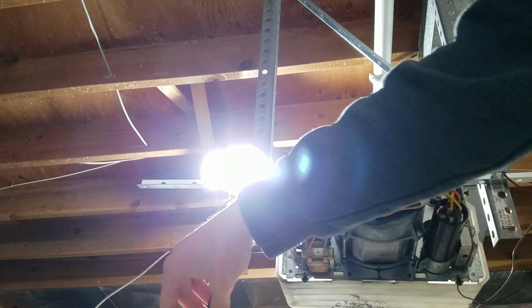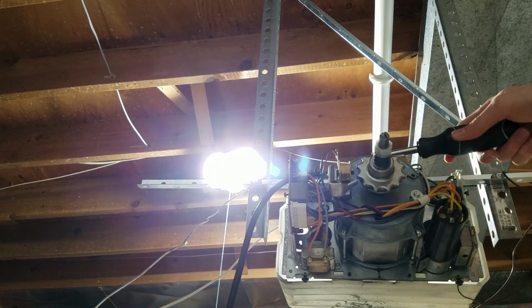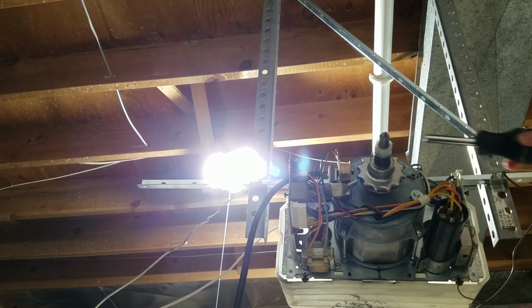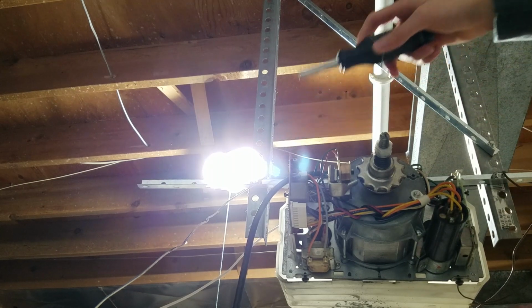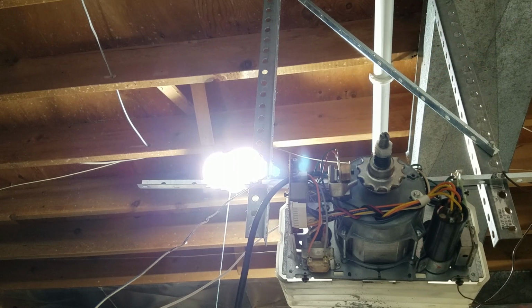So, if we take a look inside here, you can see that we have our motor. This is the clutch, which I'm going to get into some detail on. This piece here is the capacitor. This is the receiver board, and this is the main logic board. And this here is called the Reluctor. It's basically an RPM sensor.